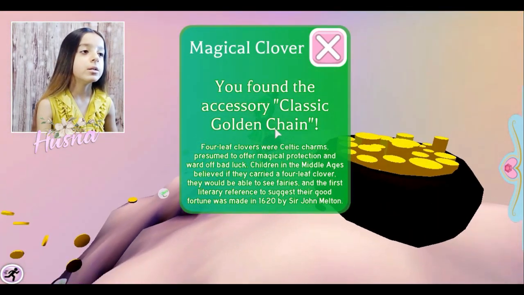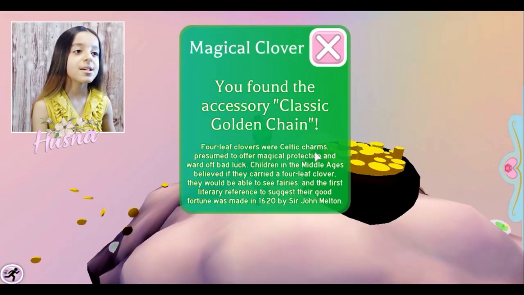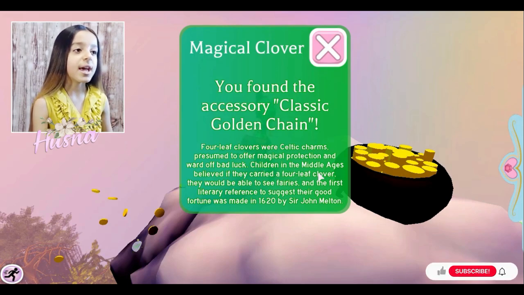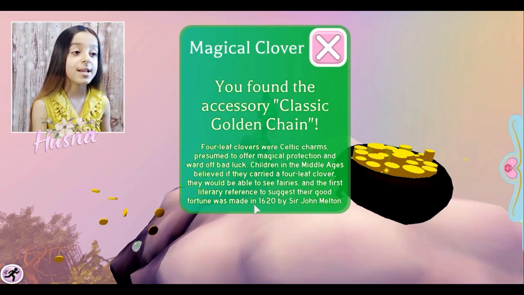Okay. Four leaf clovers were lucky charms presumed to offer magical protection and ward off bad luck. Children in the medieval ages believed if they carried a four-leaf clover, they would be able to see fairies, and the first literary reference to suggest their good fortune was made in 1620 by Sir John Melton.